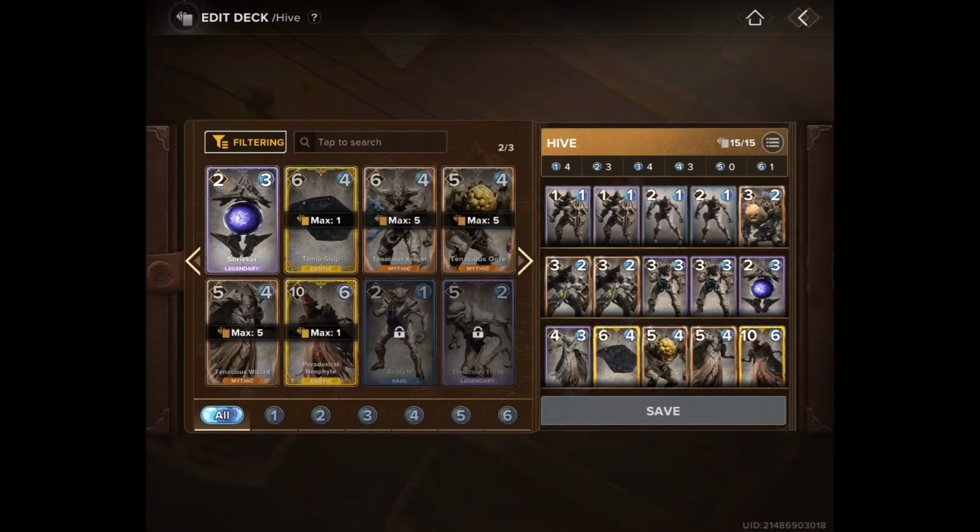You could obviously use some specific Hive cards in decks with other cards of other races, but I would not be recommending using a fully Hive deck if you do not have the level 6 card. And if I remember right, you get this from a Wooming rank up at level 20. So really it's level 20 and above when you should be looking to use a Hive deck.